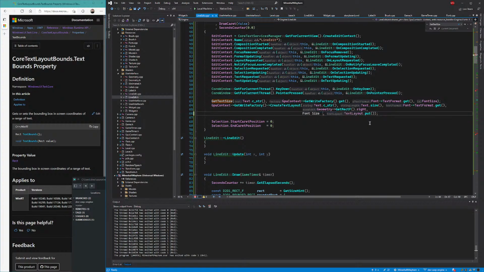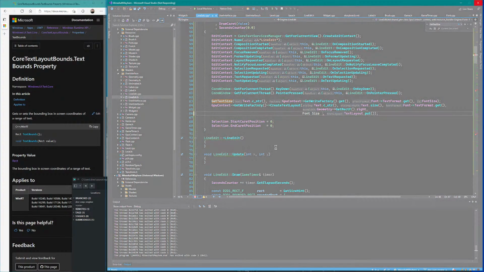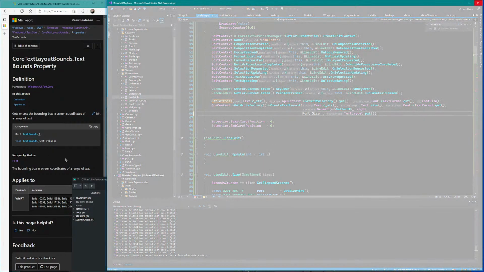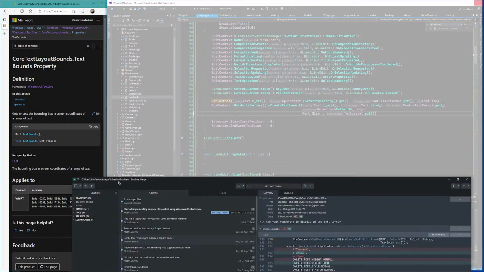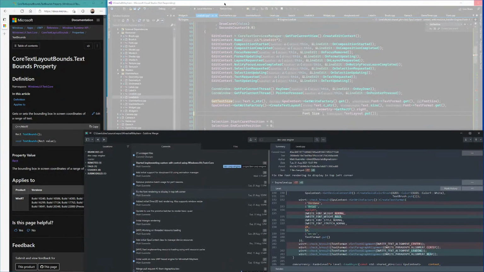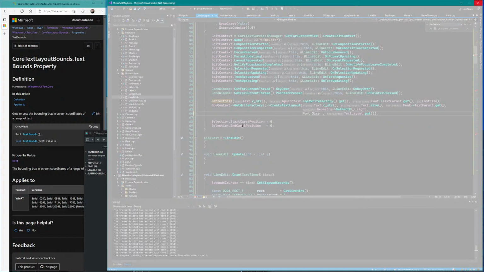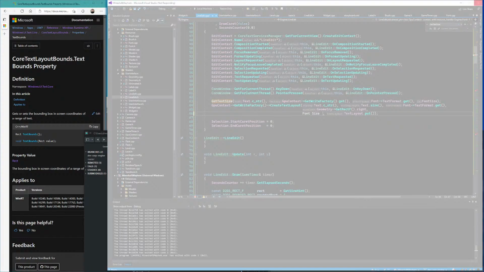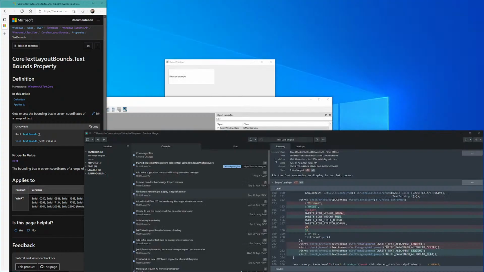Font size. So. Uh-oh. Yikes. Mayday, mayday. Visual Studio crash. Close the program. Let me reboot that.